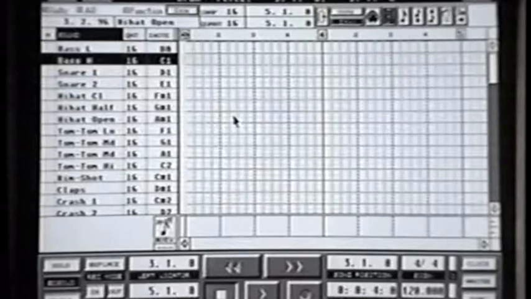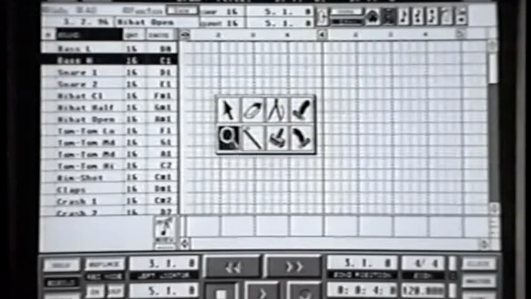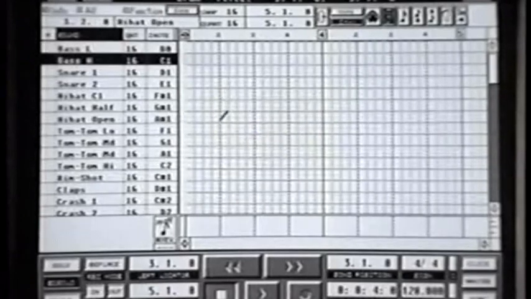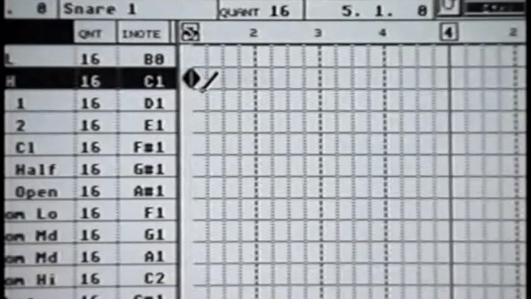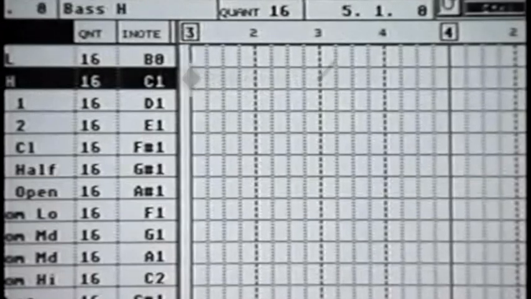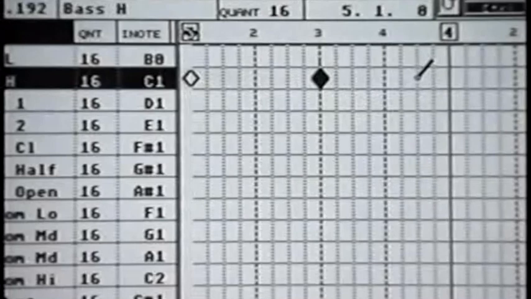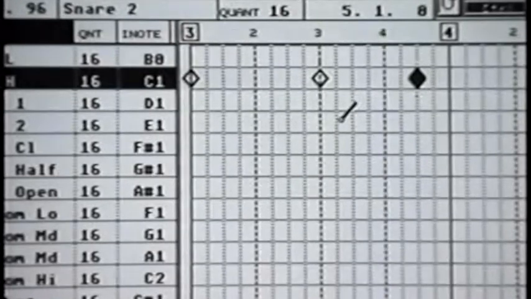Now, using the toolbox in this edit screen, right mouse, a different one again. This one has a drumstick in it. I select the drumstick, let go. There's my drumstick. I can actually put the values in here without even playing it from the keyboard. So with the drumsticks, simply click on the first beat of the bar. And let's click on the third beat. And maybe one there, 4.5 beat. The song cursor will play through. Let's play that.